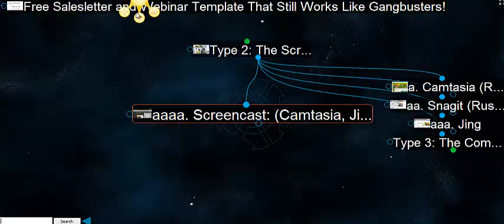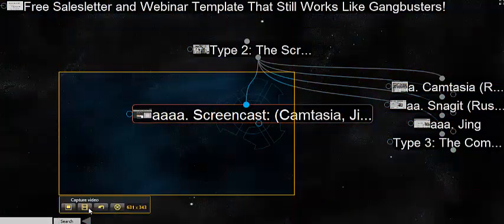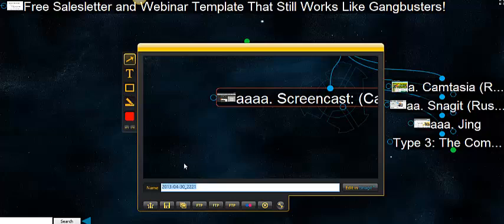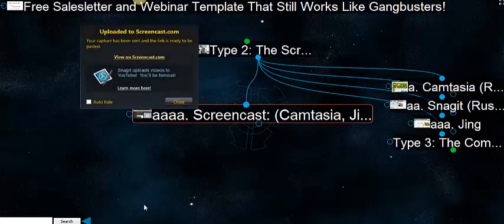In fact, let me just show it to you in action right here, because I have Jing pointing to Screencast. All you have to do is grab it, capture the image, and share via Screencast on the screen. It just goes right up, and I can curate right to Screencast.